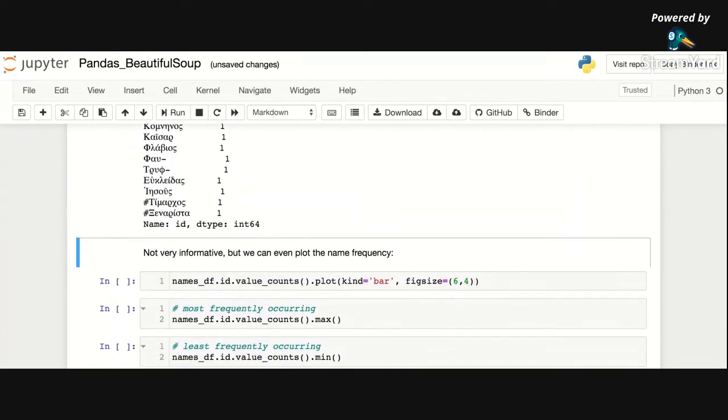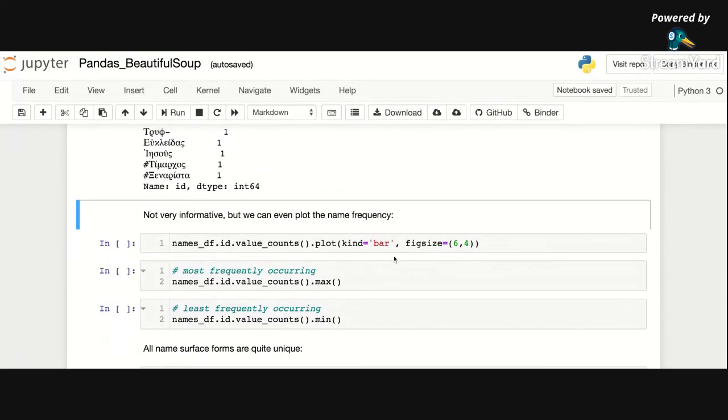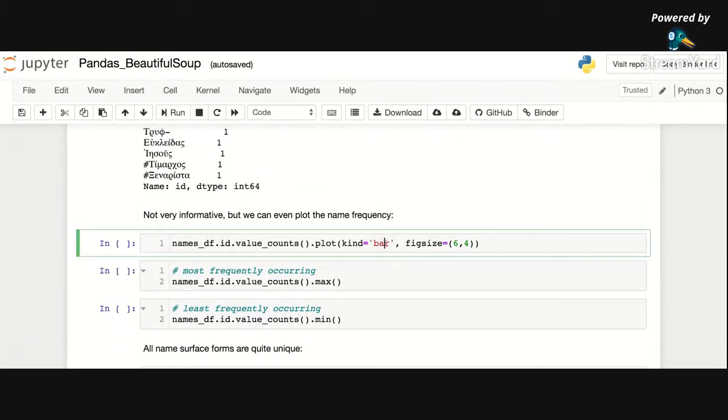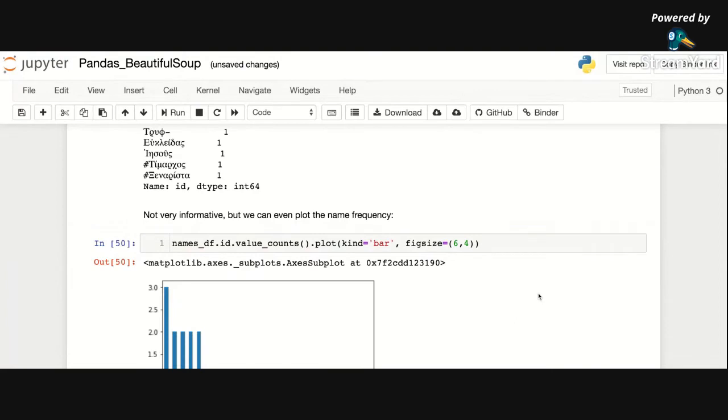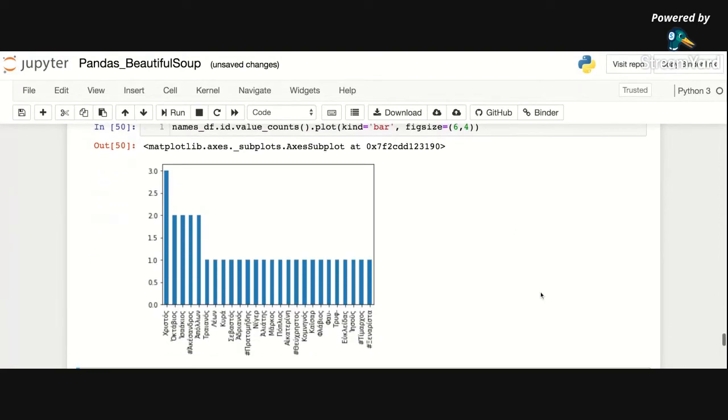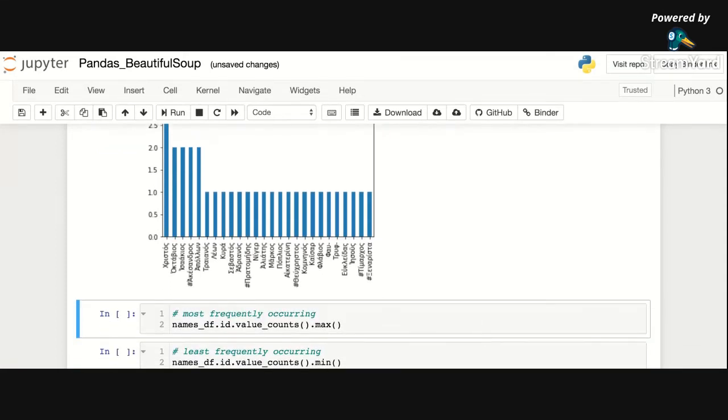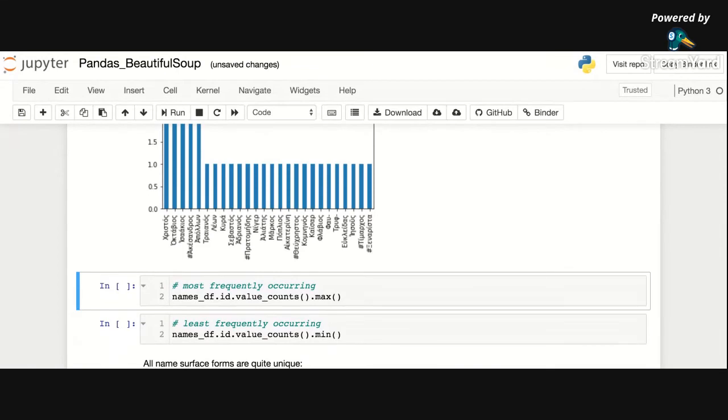Just to show you what you can do in a Jupyter Notebook and with Pandas, you can also plot this information. This is not very telling because it's a very simple distribution, but you could see how your names are distributed in the small dataset that you created, more visually, and you can also do it using some statistical properties.